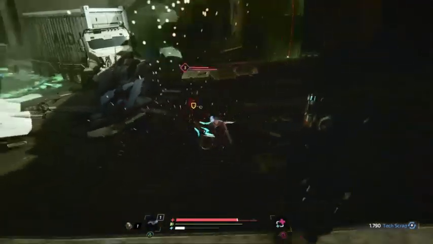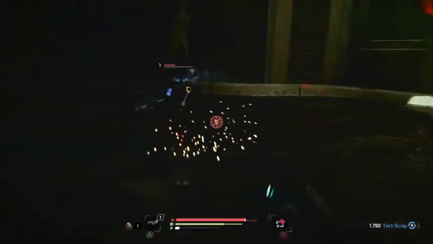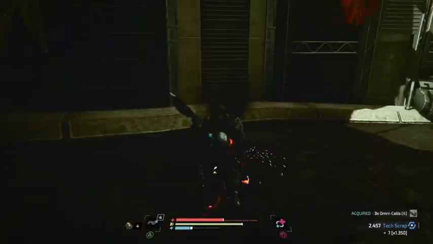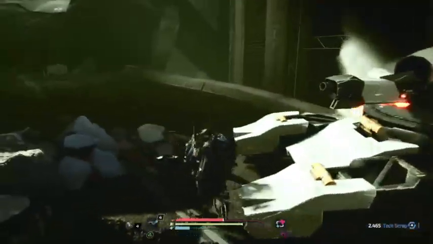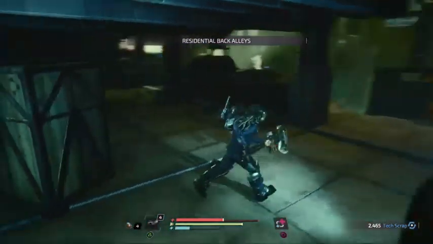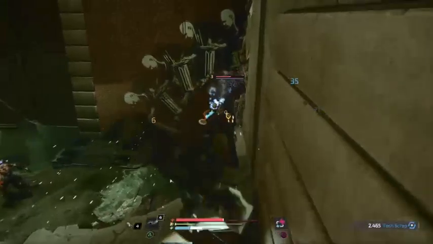This guy looks like he's wearing a whole different armor set, so I'm going to try to take a limb here. I'm going to heal up. Nope, I didn't get it. But yeah, if you focus on one limb or the other, did I pick up my scrap? Yeah, I did pick up my scrap. Okay. You focus on one limb or the other, you're going to get that square indicator telling you that you can execute them and take that body part off.